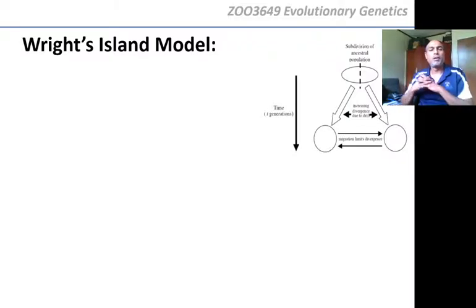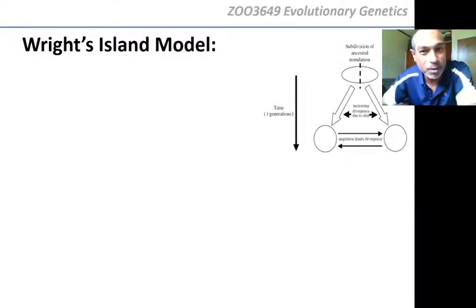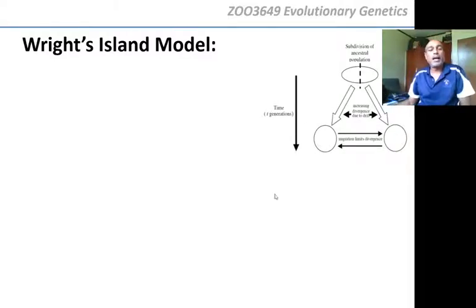Okay, and then let me very quickly brush up on the island model. The island model of Wright tells us that here we have a Wright-Fisher population, and it diverged into two different populations. In this situation, where you have one Wright-Fisher population diverging into two, the rate of divergence due to genetic drift is, the clever ones have figured it out, 1 divided by 2N. That is the second way to model genetic drift using a Wright-Fisher population.